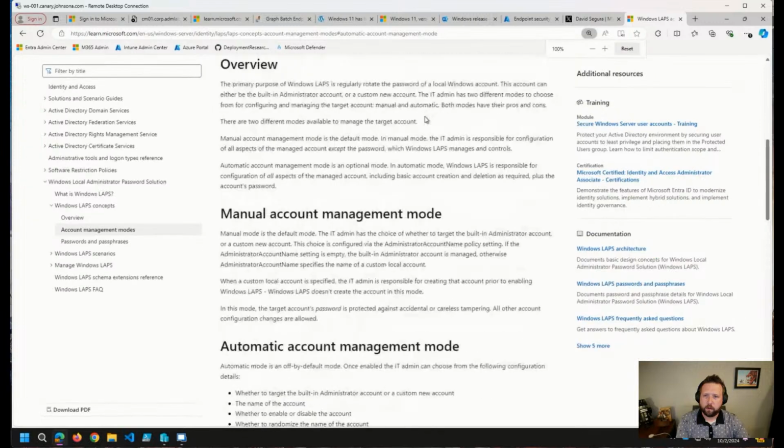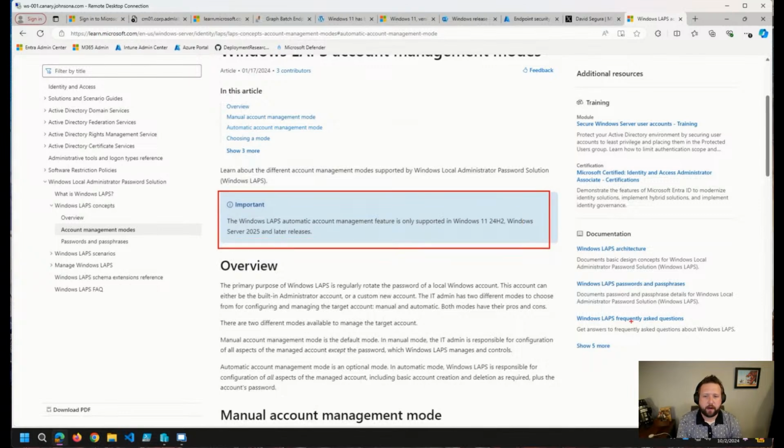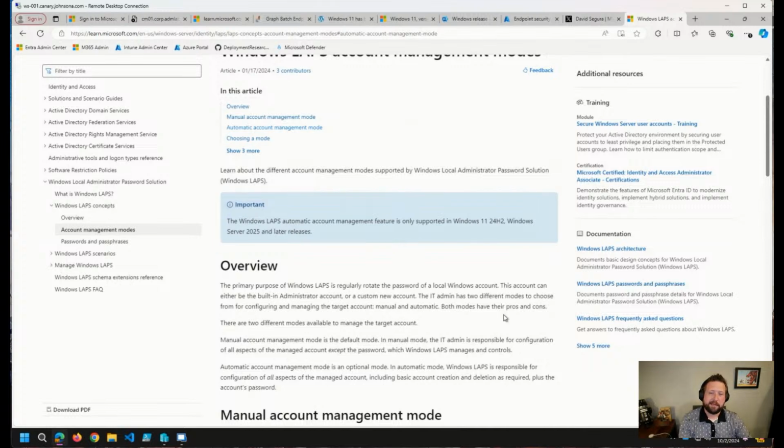So there's a note right here in the doc: Windows LAPS automatic account management feature is only supported in Windows 11 24H2 and Windows Server 2025 and later. So if we just focus on the way that note is worded, nothing about backporting, unfortunately, but keep my fingers crossed at least.